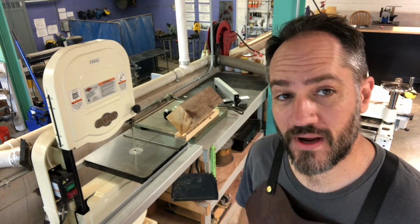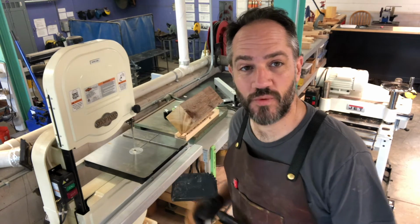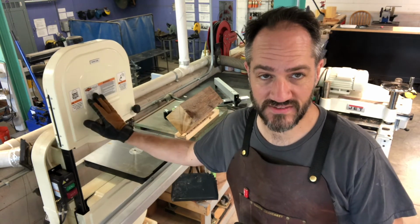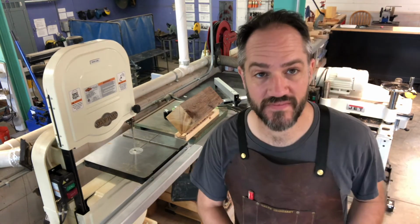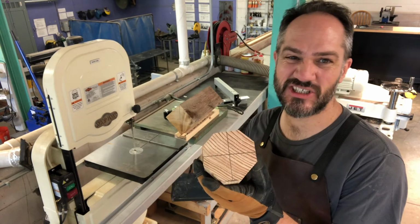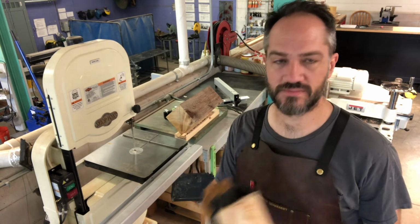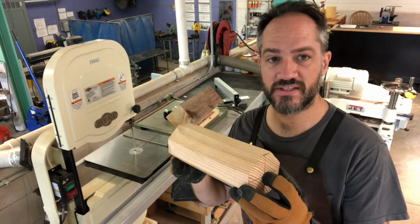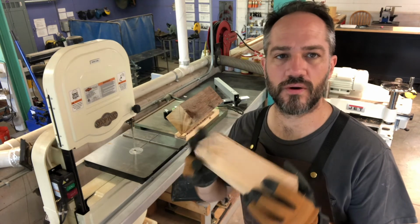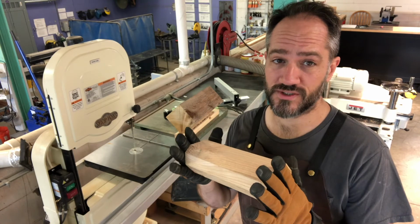So I ran into a little problem that I should have anticipated. The chunk of wood that I'm trying to turn is too big to do what I want to do on the bandsaw. Now, I have done this before. Here's an example of a block of wood that I took the corners off of. I didn't do such a good job. It's pretty asymmetrical, but again, I have the center points marked, and once I chuck this in the lathe and it starts to spin, I can round this all out and it'll become a pretty uniform cylinder pretty quickly. A lot more quickly than if I'd left the corners on.